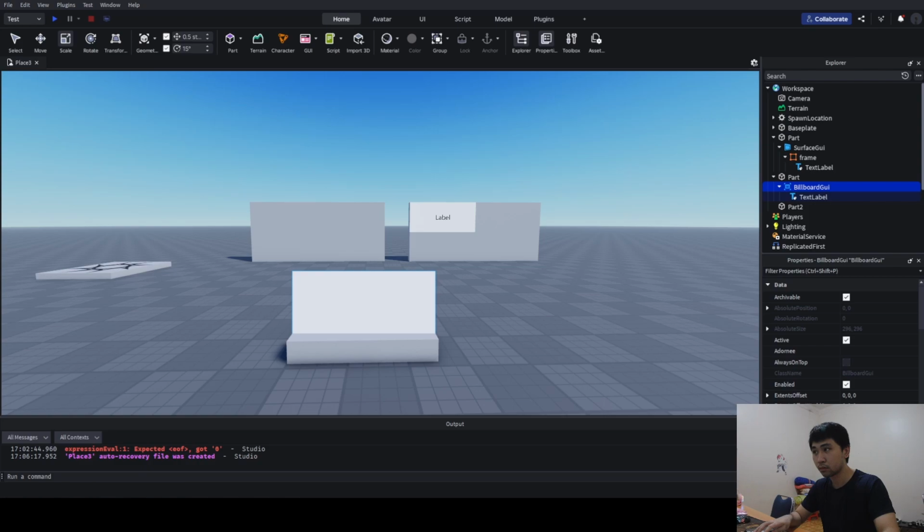is more fixated, but the pixel is not, and that's because the size is the offset. So in this case, because we want this to fill up the entire billboard GUI frame, we just want to set the scale to 1 on both the x and the y axis, and we're also going to get rid of the offsets that are within that default.